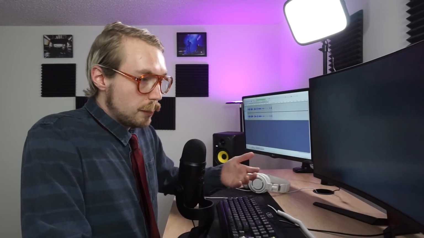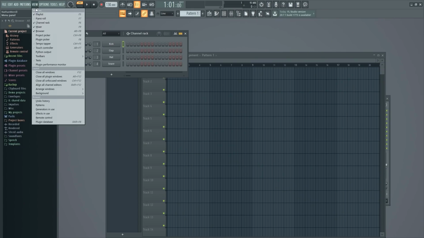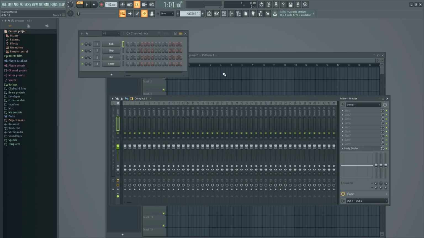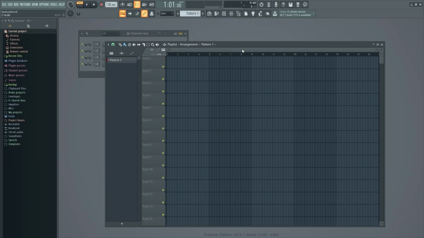So let's open up our FL Studio. The first thing I'm gonna bring up is hotkeys. Window hotkeys, to be exact. There's plenty of hotkeys to use. I'm only gonna bring up 3 because they're the 3 that I use the most, and they're specifically for windows inside FL Studio. The first one is your mixer. If you're working around and you're like, where's my mixer? And you always go up here to view and then you click mixer, simply just press F9. And you can go back and forth, lickety split. Same thing for the playlist. Just press F5. And then lastly, piano roll. Same thing, just press F7. And that saves me a bunch of time.